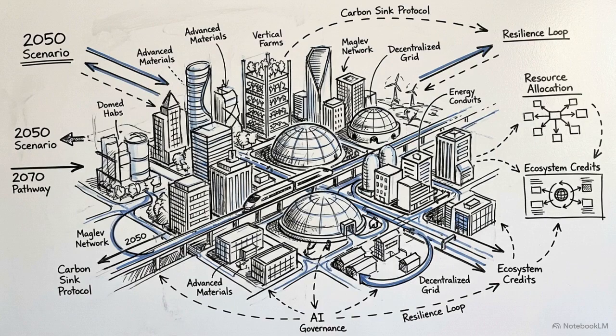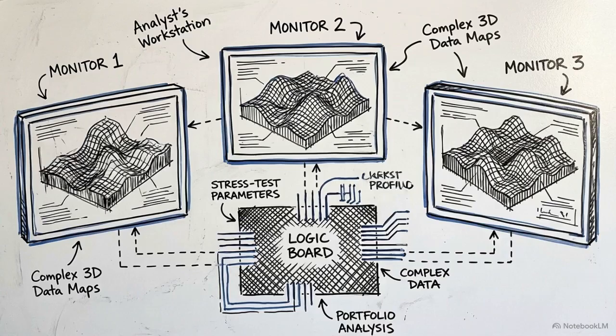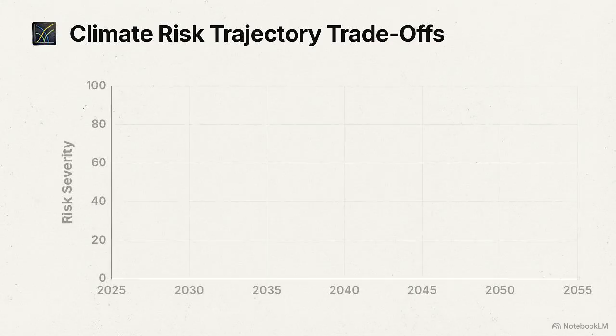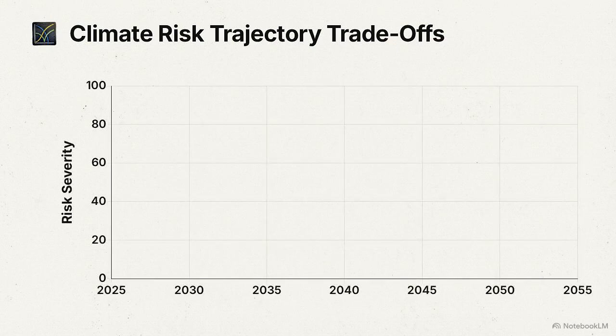Because it is impossible to predict the exact regulatory or technological turning points of the next 3 decades, risk modelers must stress-test portfolios using standardized scenario analysis. This multi-axis graph illustrates the NGFS framework. The NGFS is a coalition of central banks defining standard climate scenarios. Over a 30-year timeline, it maps the divergent trajectories of physical and transition risks.